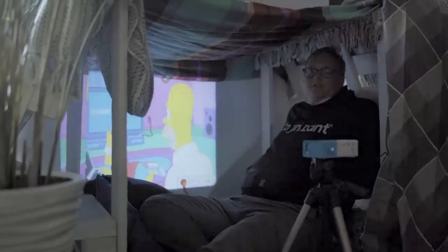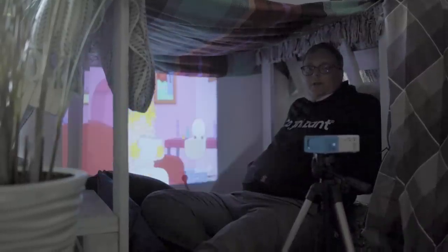We can of course not test it here where we have a lot of light, because the product description says this is for wild imaginations and novel ideas, for indoor stargazing or blanket fort cartoon watching. So that's exactly how we will test this beamer — and many offices don't have a blanket fort, but we do have one here in Cognizant.